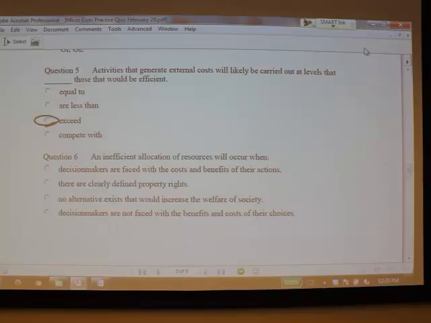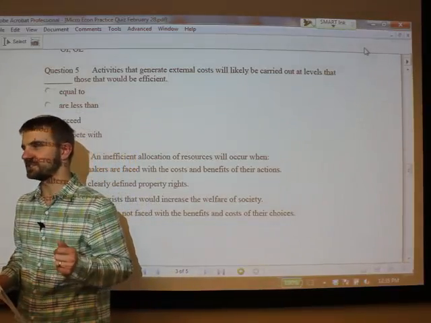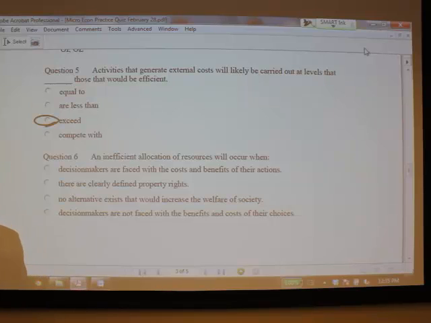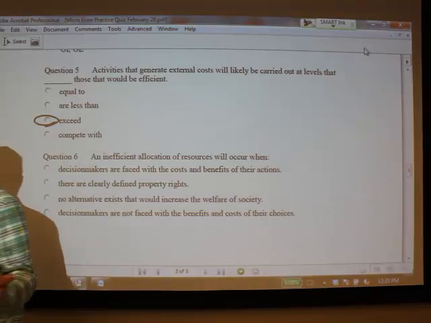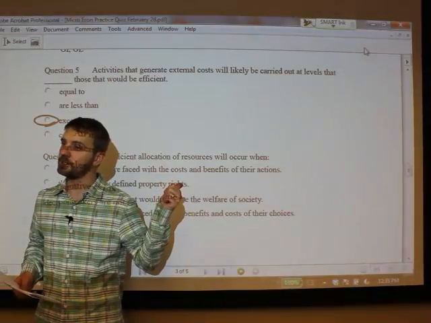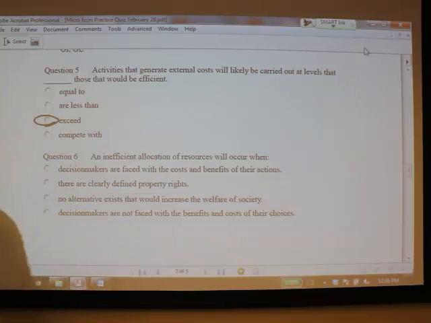There is a difficulty in economics of being comfortable with the implicit assumptions. One of the implicit assumptions, that means assumptions that are not made clear in the problem, is that we're in a free market. If we're in a free market and there are external costs associated with the consumption of some good, then that good will be consumed at too high a level, because the consumers won't take into account the costs they impose on others.